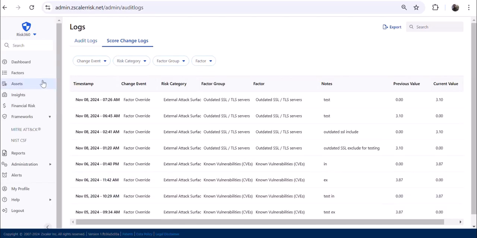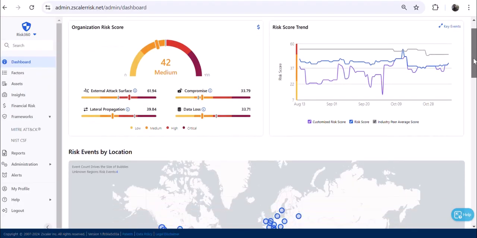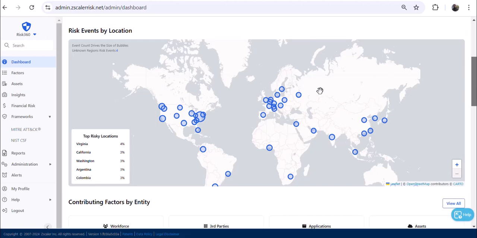Next, in the risk event by location, the map shows a category-based number of risky events from geolocation coordinates, derived by looking at the client or server IP. As geo-IP lookups are only possible for a subset of overall risky events, the location visualizations represent a small fraction of overall risky events, but the map view allows you to visualize the geospatial distribution of risky events wherever possible. Hover over a location to view the number of risky events across each category. The bottom left of the section shows the top risky locations with the percentage of risky events in descending order.